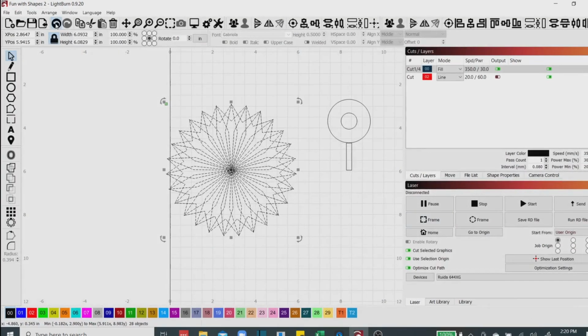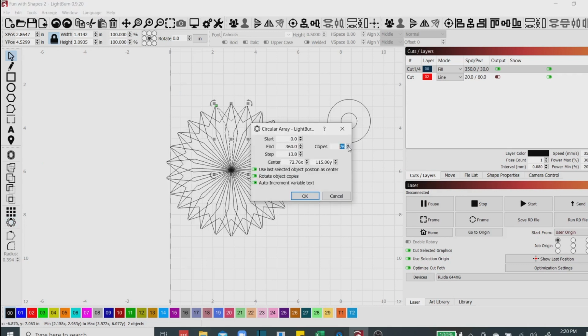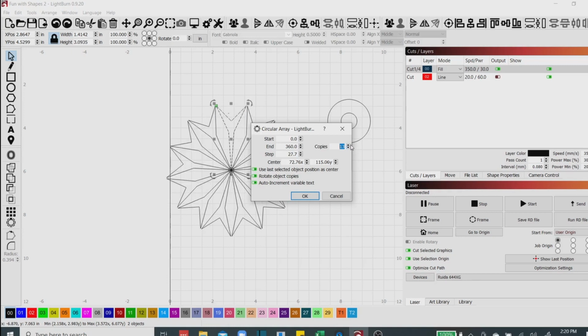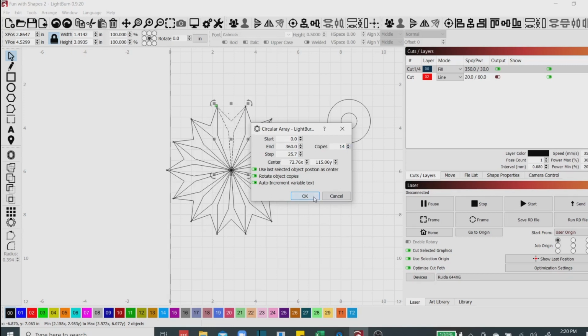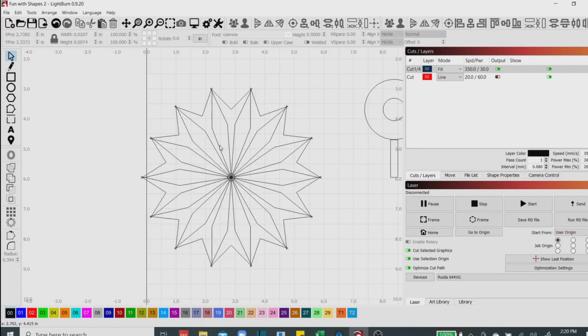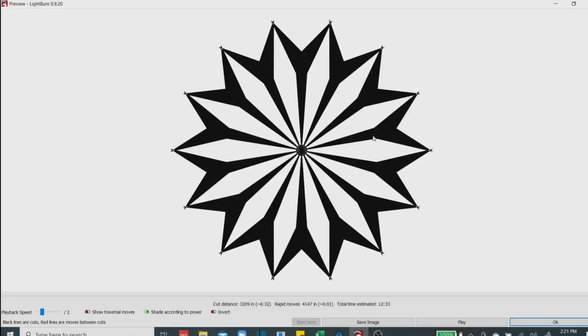If we wanted to come back and just do one more right quick, let's do not quite as many copies. Maybe we're going to open this up just a little bit and say OK. Get rid of that little spot right there. I don't know where that came from. And highlight it. And now we've got a nice little flower design.